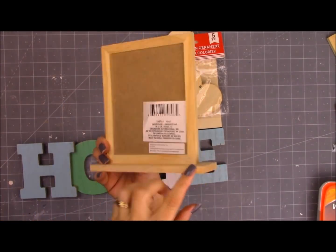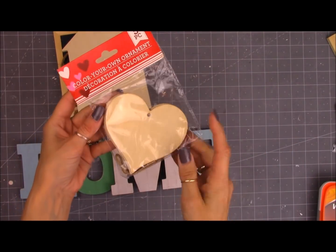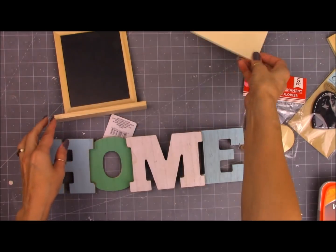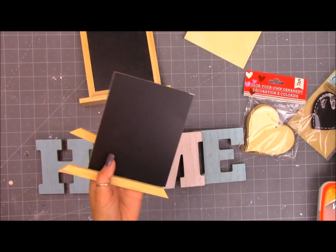First up is project number 1, so let's get started. What you're going to need for this project is one of these chalkboard signs, one of these wide arrows, some wood hearts. I had these left from Valentine's, or if you can find these wood chalkboard hearts, and a home word. Now if you can't find this home word, Walmart does have some letters you can buy individually for the smaller for $1 a piece.